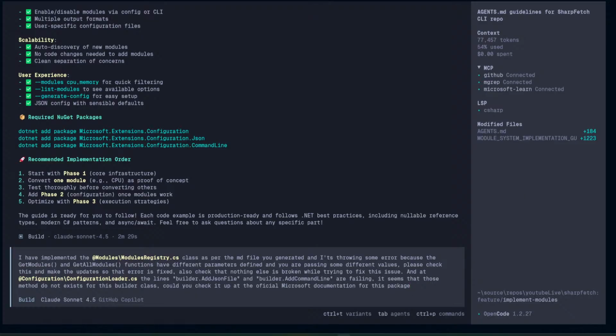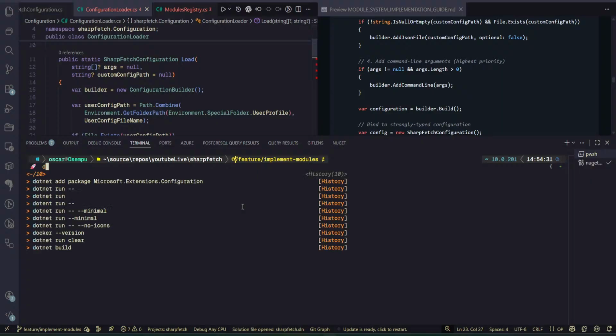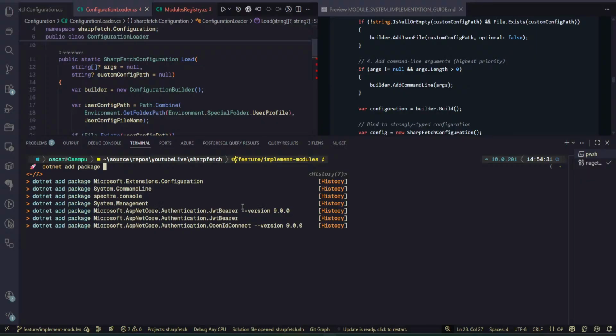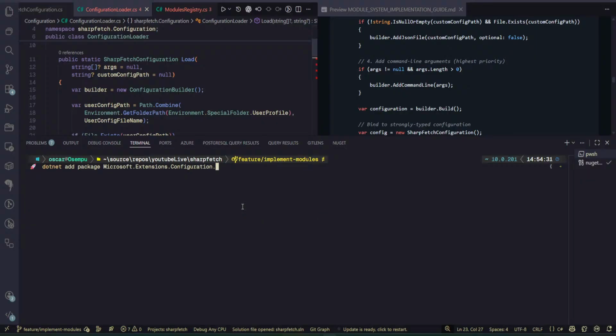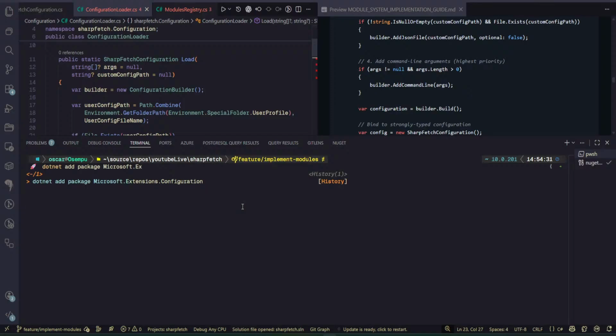Actually, maybe it is because I'm missing these two packages. So before asking Claude to do that, let me add those packages. dotnet add package Json, and I think I can ask for a version, right? Something like version 9.0.